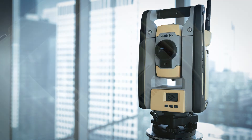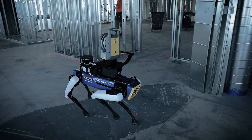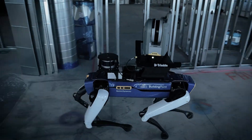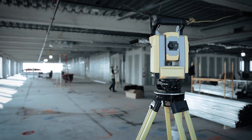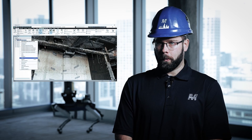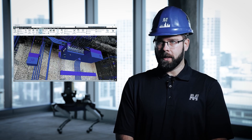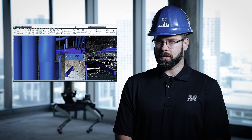When it comes to efficiency, Marin Electric utilizes Trimble technology in concert with Spot the Robotic Dog, which means a more productive workforce and a safer environment where the cost effectiveness speaks for itself. For cost effectiveness, you have less people laying out the actual job on the ground, and they can actually be installing versus the old way where multiple people were laying out and everyone was waiting on the layout to be done. Now it can be done at the same time since it's moving so much quicker.